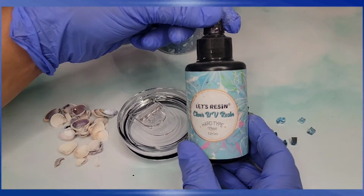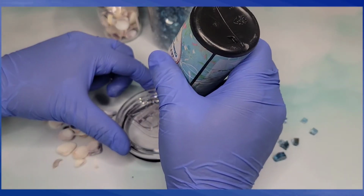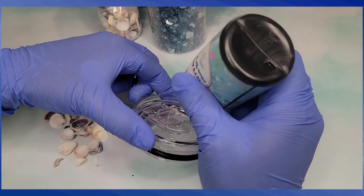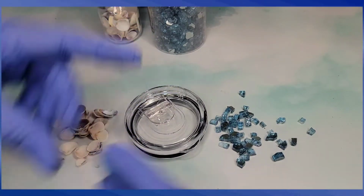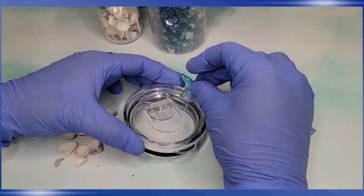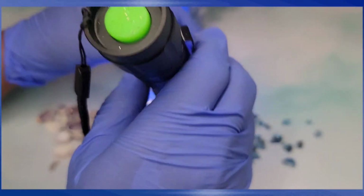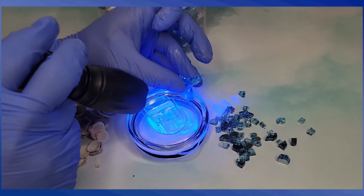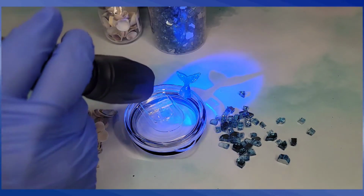Going in with our Let's Resin clear UV resin. We're gonna pop some right about right here. And then up against the wall as well. Take the tail, push it flat and up against the wall as well. I'm gonna hold it in place and using my UV lamp, I'm gonna get it to solidify. We're gonna hold it there for about 90 seconds.